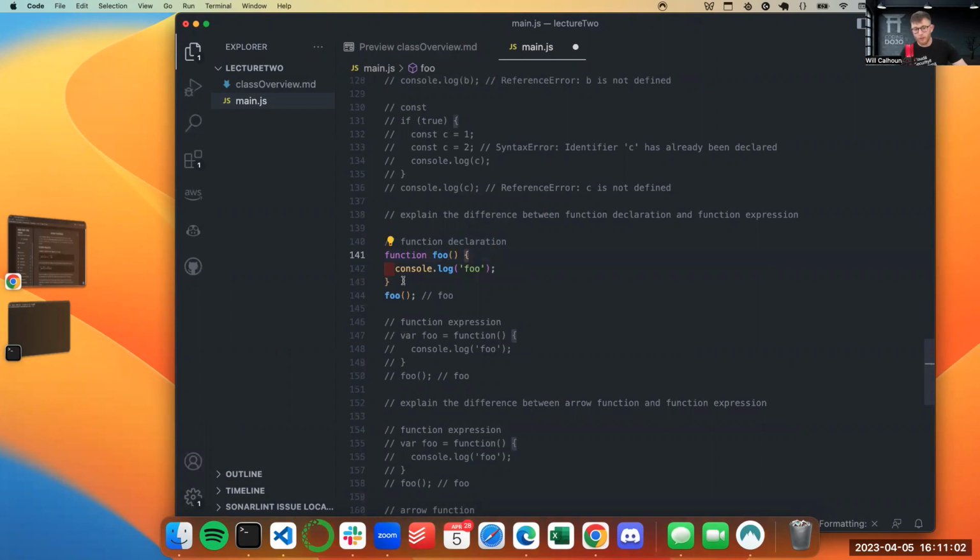Then you have this curly bracket. And then in between the curly bracket is everything that is associated with that function, right? So anytime, in this case, foo is called, it's going to go in there and it's going to grab this information and it's going to do whatever it says. In this case, we're just console logging, but that is all that's happening. This is what we call a function declaration because we are declaring there's a function. Its name is foo. And then if there were parameters, we would pass them in.